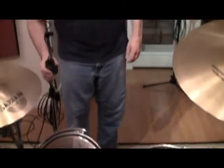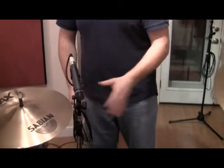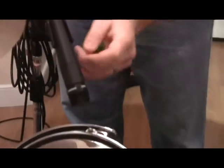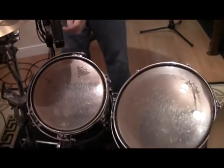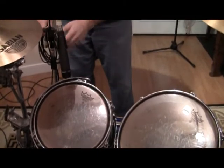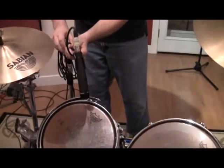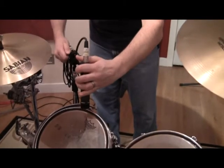For miking toms on a drum set, my preference is to use unidirectional dynamic microphones, preferably that have a pretty focused point of reception. You don't want to get a lot of bleed from other things in the drum set. So a very common choice in the industry is the Shure SM57, but there are lots of other mics that are fantastic for this application as well, many of which actually can be mounted to the drum itself and are much smaller and don't run a risk of getting in the drummer's way. But if you're smart with the positioning of a larger microphone like an SM57, they also work just fine.